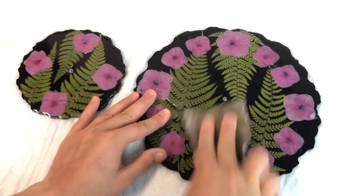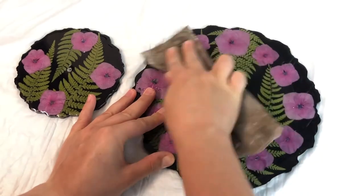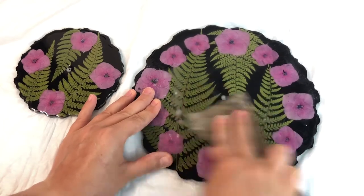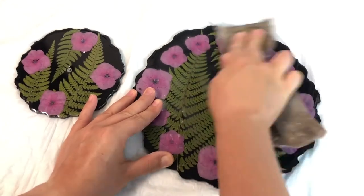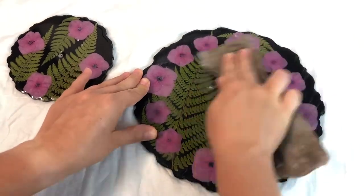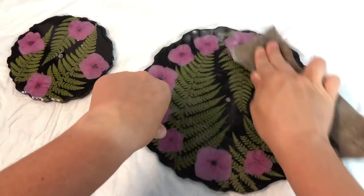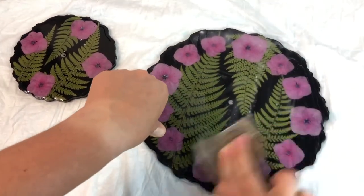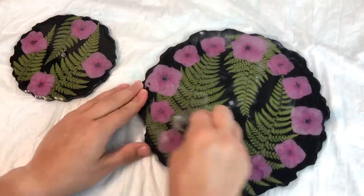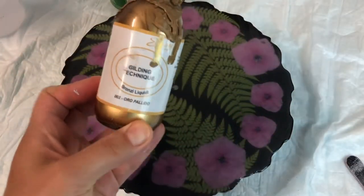So here I am sanding. Just want to mention, you don't have to sand it, but it helps resin to stick a bit better. So that's why I am sanding, because generally I absolutely hate sanding, and if it takes a long time to sand, oh, it's not a job for me. But this sanding is about 5 minutes and that's it.